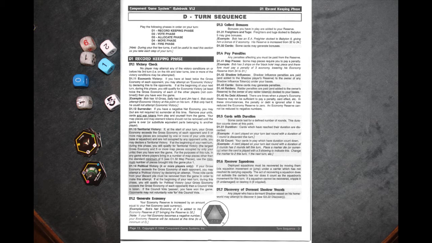Political victory, 4 or more players only. If your gross economy exceeds the gross economy of each opponent, you may attempt a political victory by declaring an attempt. 3 vote cards from your discard pile must be removed from the game in order to make this attempt. If at the beginning of your next turn during this phase you still qualify for a political victory, your gross economy exceeds the gross economy of each opponent, then a council vote is taken. If the council vote passes, you've won the game. Opponents may not voluntarily vote no for this council vote.